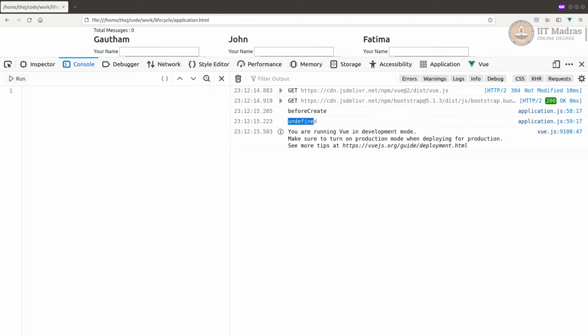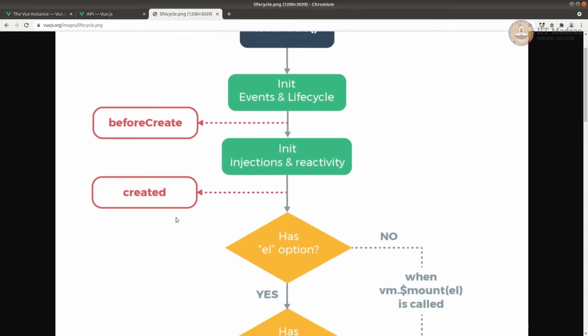The next lifecycle hook is created. It happens after the initialization of injection and reactivity is complete. This is also called synchronously after the application or the component has been created. At this point, data observation, computed properties, methods, and watch callbacks are set up, but it's not yet mounted.